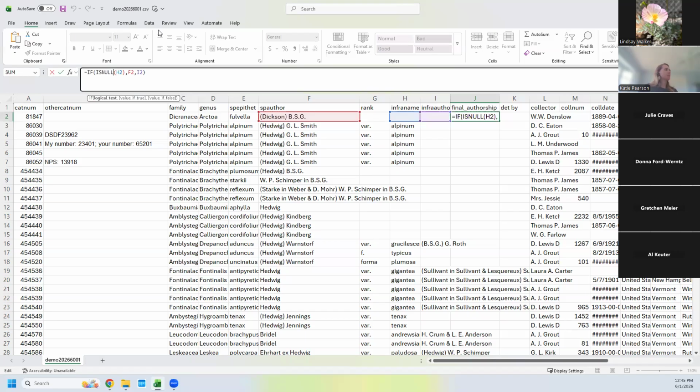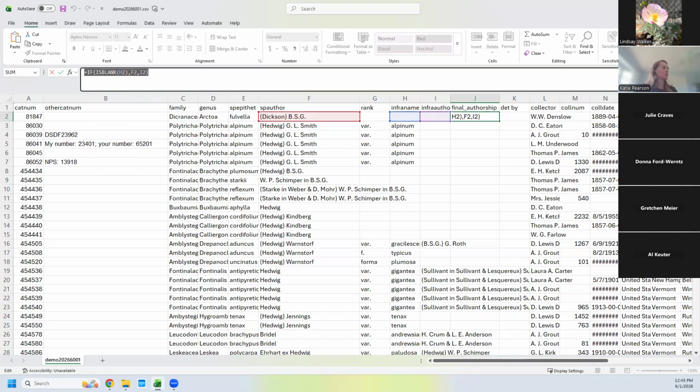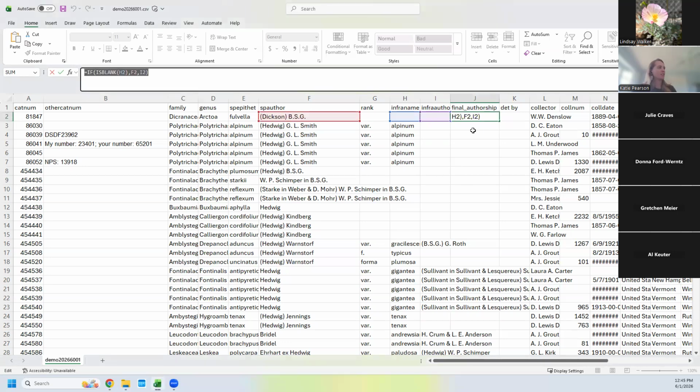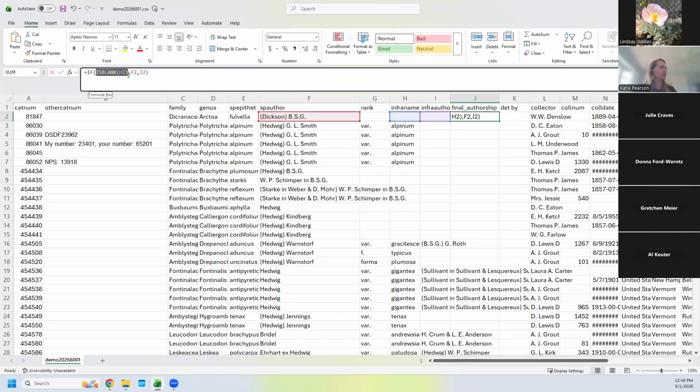Oh, I think here's the problem. Is null doesn't exist. Is blank is what I wanted to use. Okay, there's that. So is null is a SQL function. Is blank is the Excel function. So it's looking to see if this is blank. If it is blank, then it's going to use this. If it is not blank, it is going to use this. And to Allison's point, the if function in Excel already has the then built into the function. It's kind of funny.